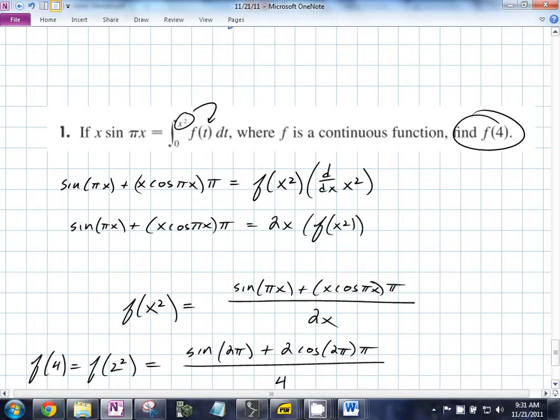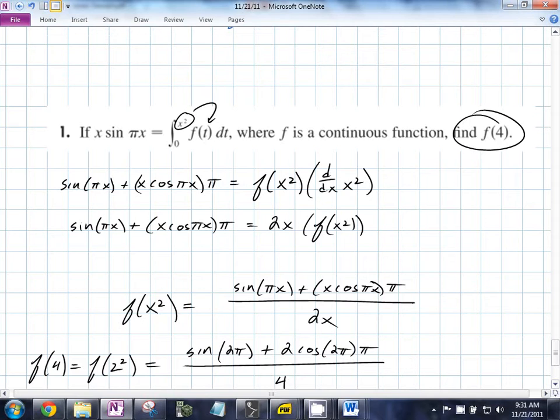If this was x, it would be f of x squared. This wouldn't be here. But what is that? x squared. Because it's x squared, you're always using the chain rule. If this was x, what's d/dx of x? 1. But what's d/dx of x squared? 2x, right? If this was x, then you're absolutely right, it would just be f of x squared. But is it x? No. It is x squared. Then you have to isolate the function. That's it. This is a creative question. This is pretty cool. This is very cool.